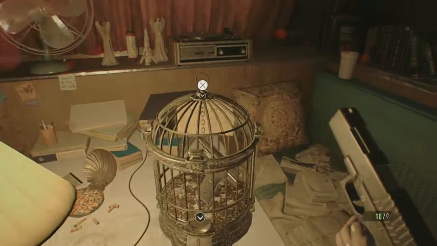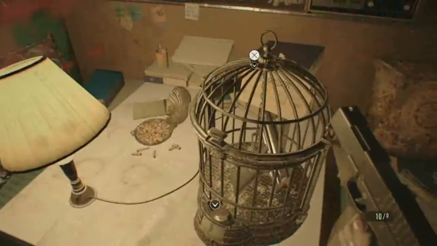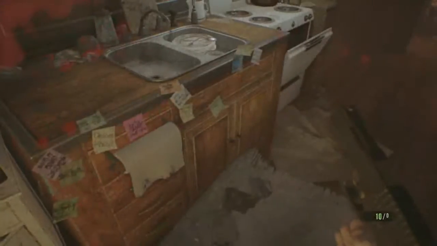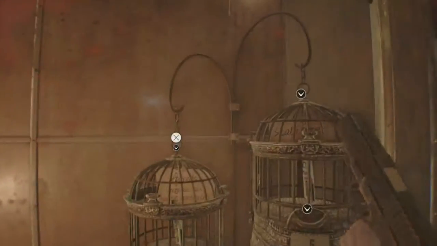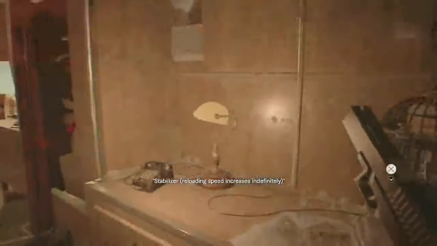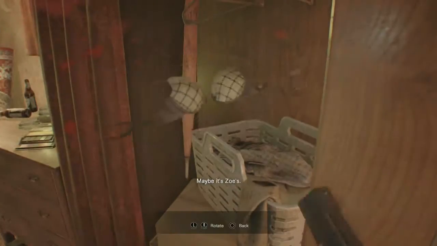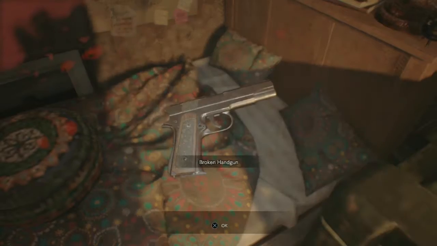Yeah, the trailer is actually a safe room. And you can see there's some different things in here. There's a magnum, and that takes nine. Nine what, you ask? Nine ancient coins, that's right. This is where we're going to be using those ancient coins, and there's also two more cages here. We've got some steroids and a stabilizer. What the stabilizer does is it increases our reloading speed permanently. Not sure how injecting yourself with a stabilizer would do that, but whatever.